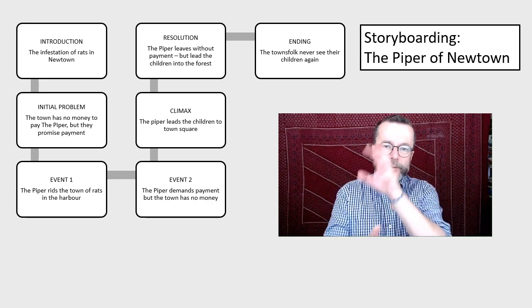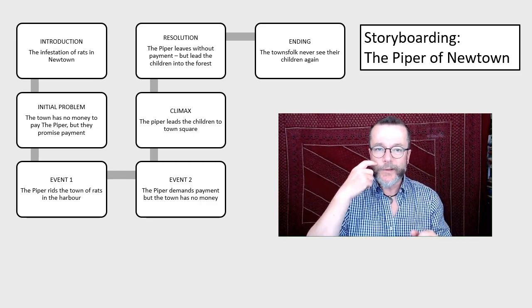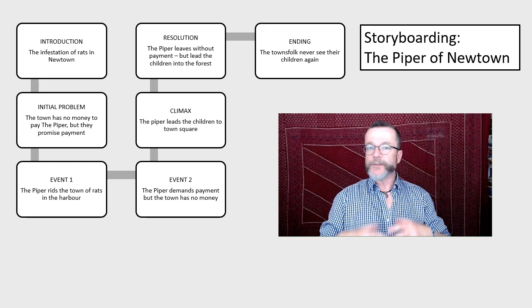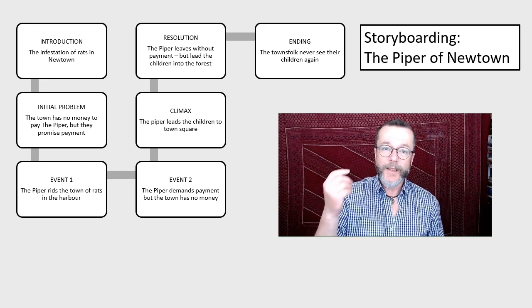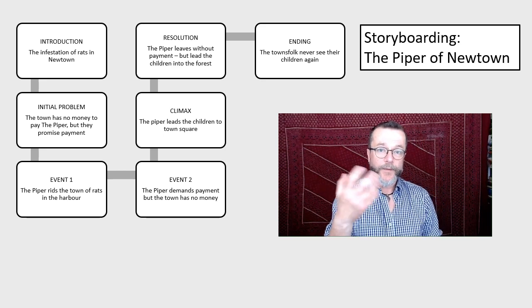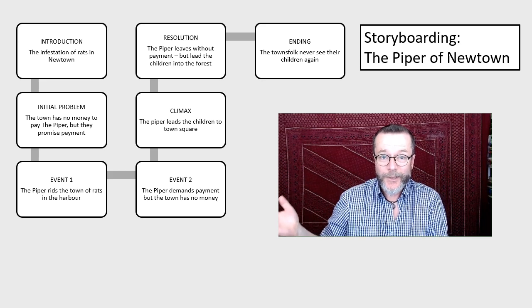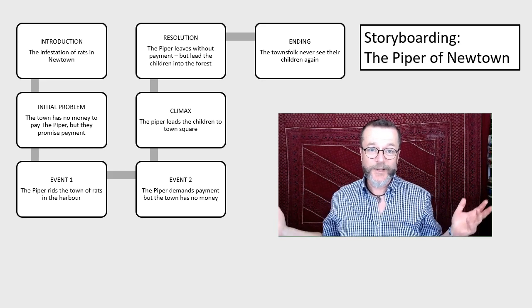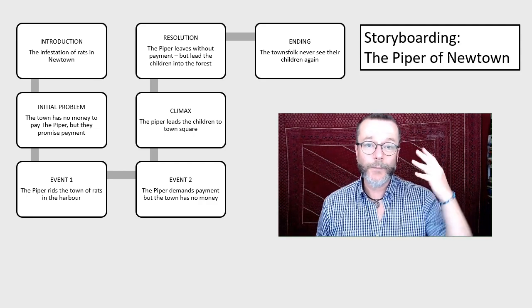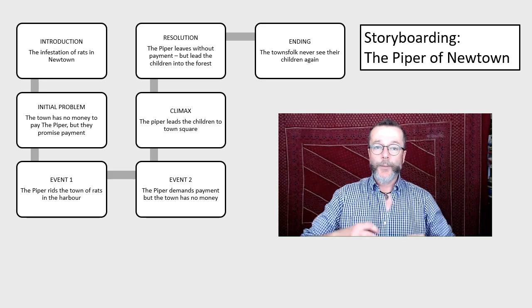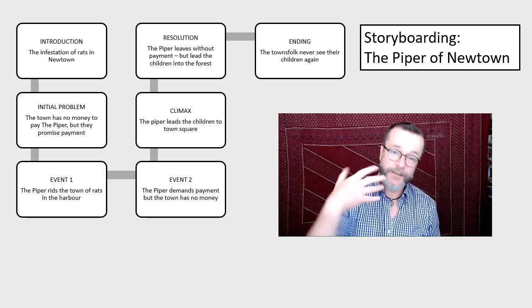So you can use this storyboard and just insert your own place, whether it's going to be Nyssa or the streets of London or a castle somewhere, and whether it is going to be a piper. One of the things I haven't said is that in the story that I've told, and in the Hamelin version, the German version, the piper is male. There's no reason for the piper to have to be male. There's no reason for it to be one piper. You could have a whole band of musicians. You could have, as I said, children with a mobile phone instead of a pipe. It doesn't have to be rats.